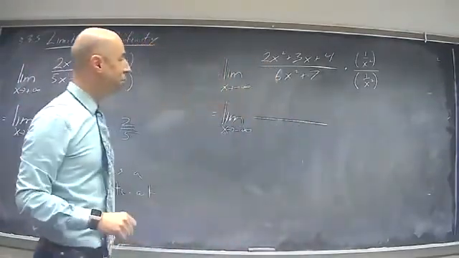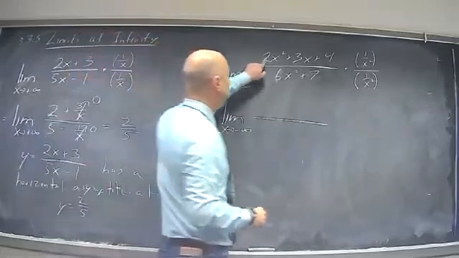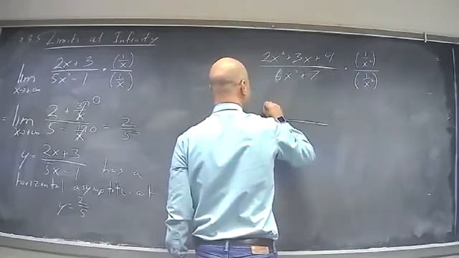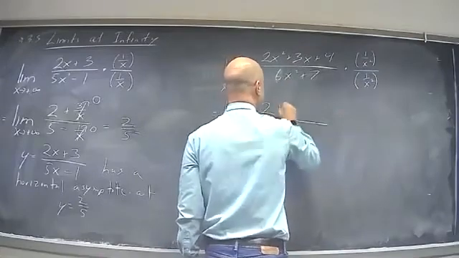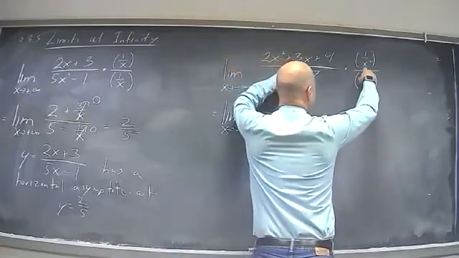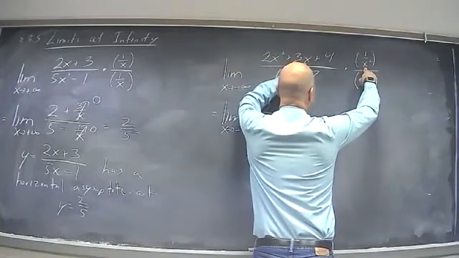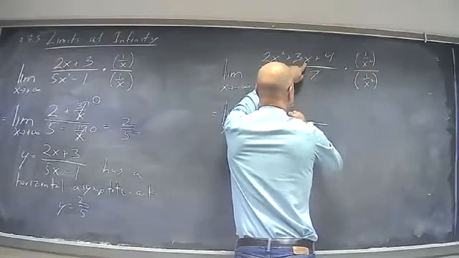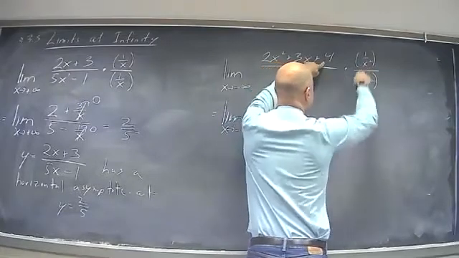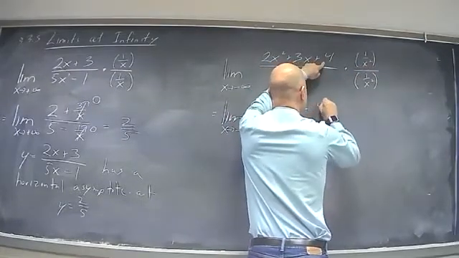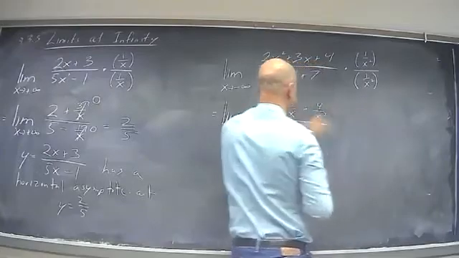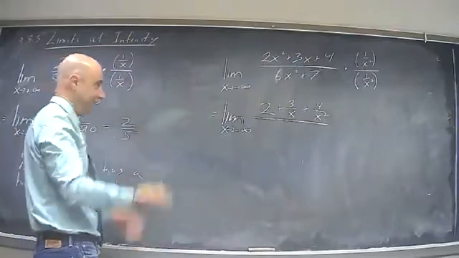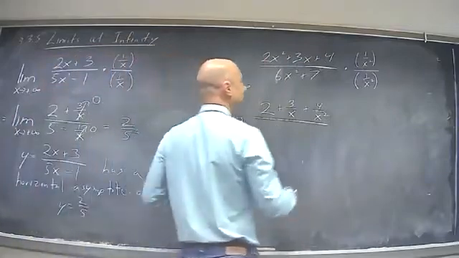So distributing through as we multiply, 2x squared times 1 over x squared, the x squareds cancel. We're just left with 2. 3x times 1 over x squared: the x on the top cancels with one of the x's on the bottom. We're just left with 3 over x. 4 times 1 over x squared is 4 over x squared, obviously. I won't say obviously, but 4 times 1 over x squared, that's 4 over x squared.